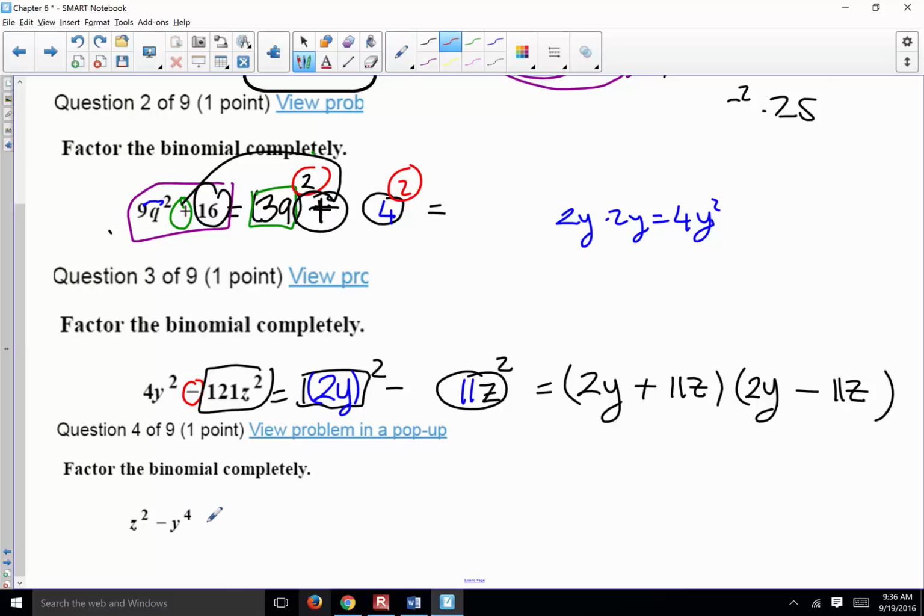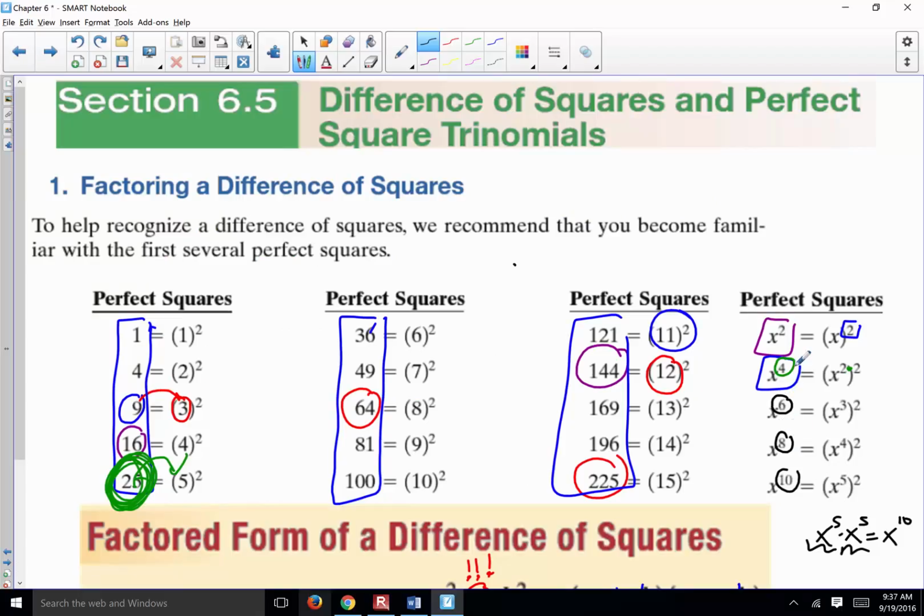Again, our setup is this. No matter what I'm given, I'm going to turn it into one box with a square, one circle with a square, and a minus in between. Tell me what goes into first box. Z. Just z. Minus 1 squared. The second one is not just y. You're right. It's not just y, because this reads as y squared. This is y to the fourth. I need to convert y to the fourth into square of something. And we have seen that y to the fourth or x to the fourth is x squared with a square.